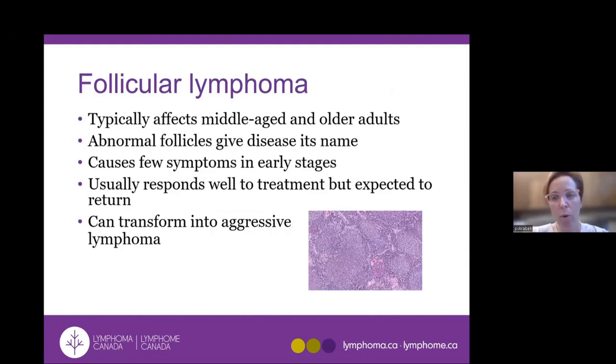Just reviewing a bit more about follicular lymphoma. This is a diagnosis that occurs in all races and all geographic areas of the world. It typically affects people that are older, with the average age around 65. Patients that are young, meaning under 30 or even under 40, are fairly uncommon. The name follicular lymphoma comes from the pattern that we see on the lymph node biopsy that looks like lymph node follicles, but an abnormal follicle, which is a nodular appearance.